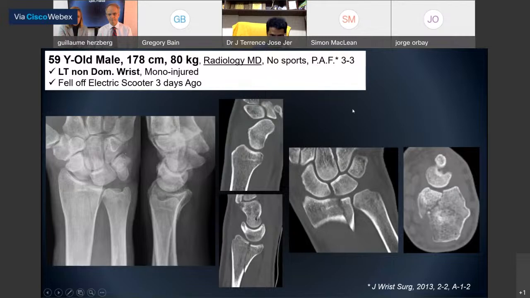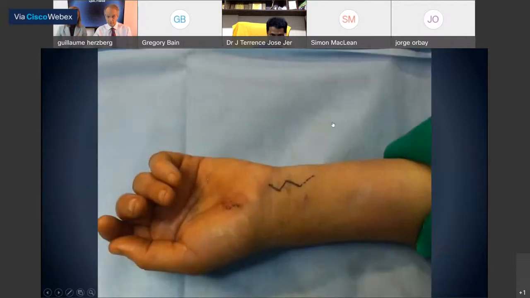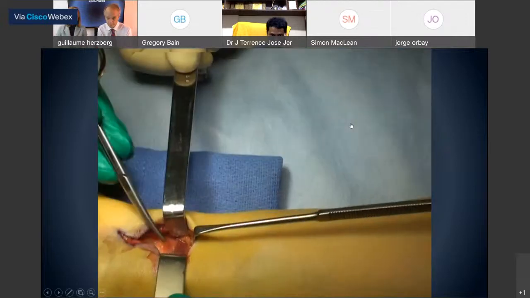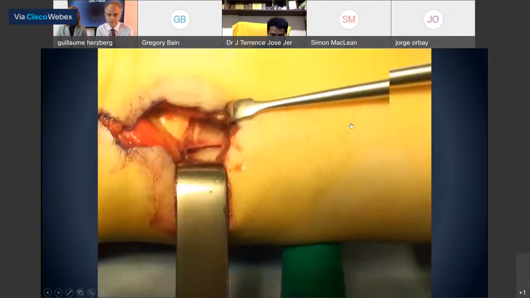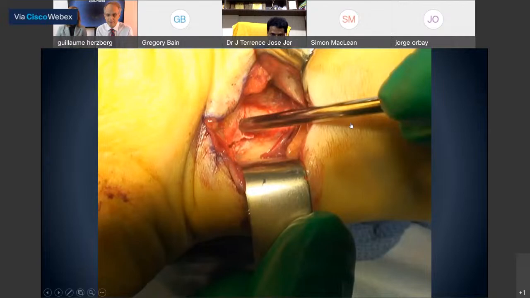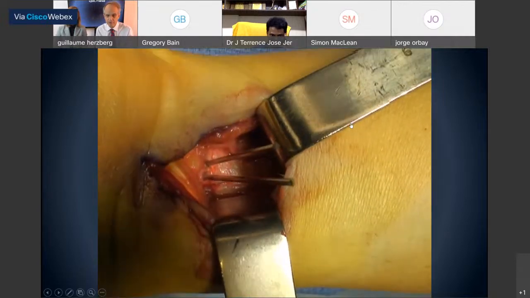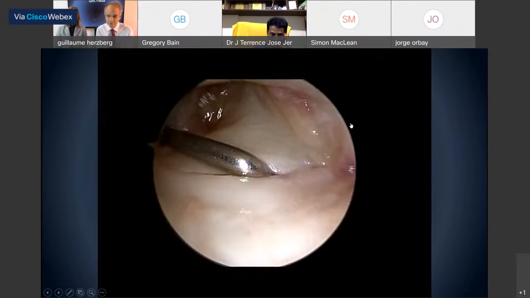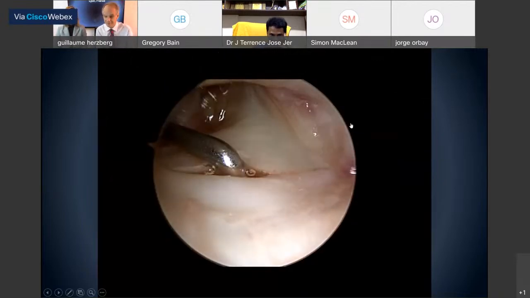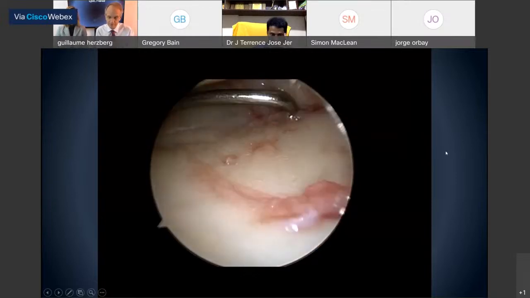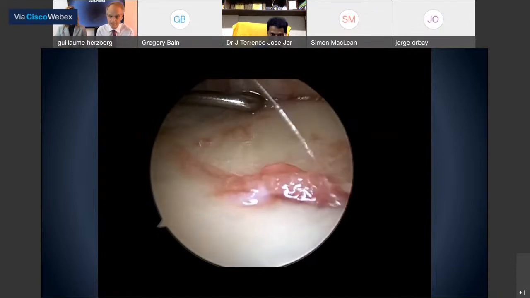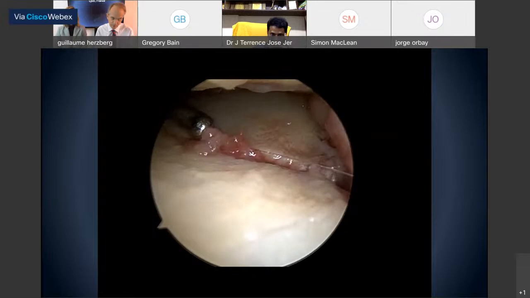Would you use only the ulnar volar approach or combine? And what we did, we chose a single ulnar approach in between the flexor tendon mass and the ulnar pedicle. This is the fracture line and step-off. This is the provisional reduction. This is the arthroscopic washout technique, and you find incidentally that there is a small injury of the TFCC, of the disc, and that the reduction is just perfect or close to perfect.